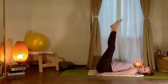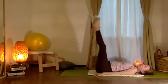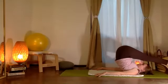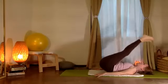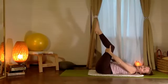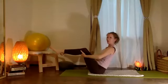Let's do that one more time. Big circle of the legs out and around. Good. And then exhale to lift the pelvis up. Good. And then from here, we'll slowly lower those bones back to the mat. Hands now behind your thighs. Rock to seated position. Good.